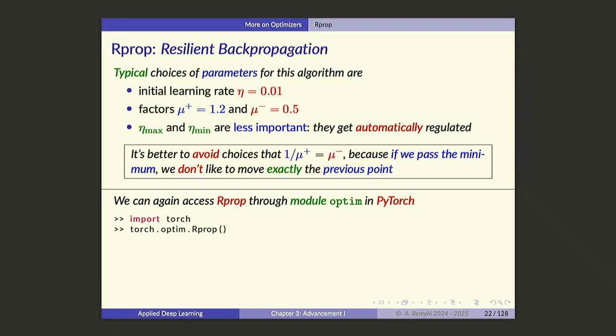Yes? We compute a different learning rate for each dimension? Yes, but you don't do it explicitly. You just set one initial learning rate, which is going to be the same for everybody at the beginning. But gradually, because some of them are going to change sign, some of them are not going to change sign, the learning rate of every single dimension is going to change, right? So after a couple of iterations, everybody has its own learning rate. If you are interested, you can try it and then monitor the learning rates at some iteration. You see that they are totally different. Any questions?